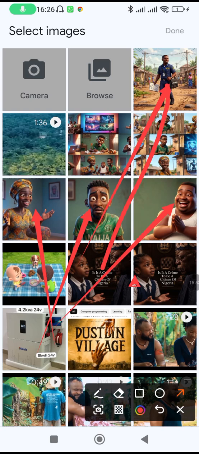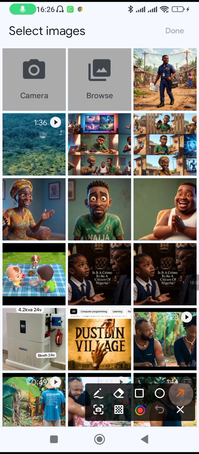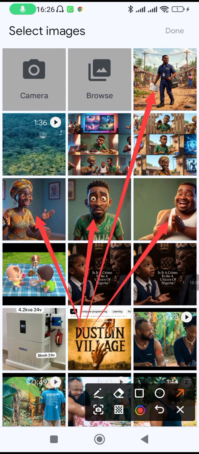So what I'm going to do now, I will upload just this one, then these three, because I already have this particular one here. Let me clean that again and show you again. So I will only upload this one and this one, because I already have this one there. It's already there because that is why I generated the image.